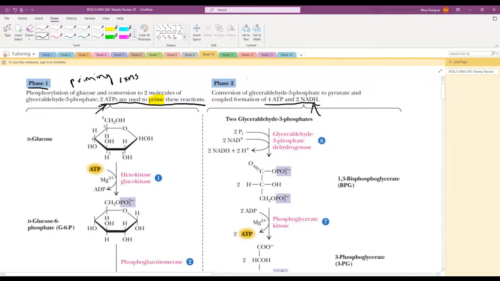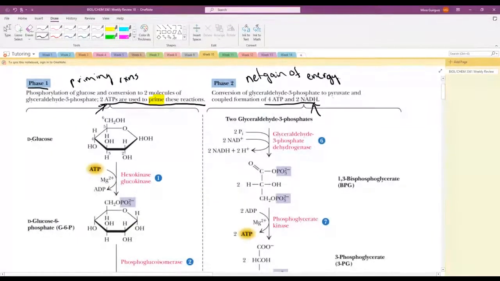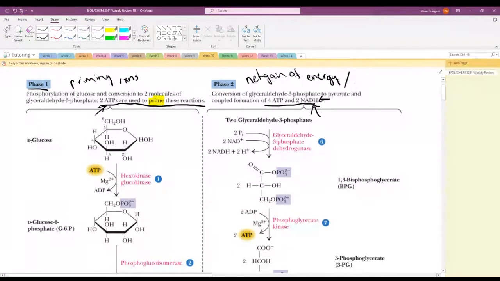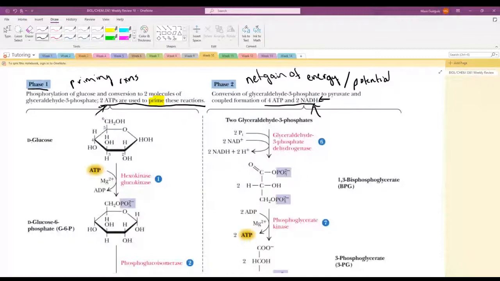The second phase is the one that actually gives you energy. So this is where you get a net gain of energy, or like we talked about when we first discussed oxidation reduction with NADH, it's reducing potential. So it's effectively potential energy. So I'm just going to put potential here as well. And at some point in the semester, I believe next week, it might be the week after though, we'll start talking about kind of the math behind reduction. Actually, I think it's a little bit later than I expected. I think it's week 13, not week 12.